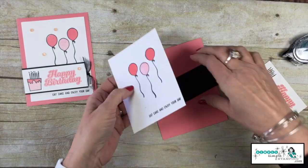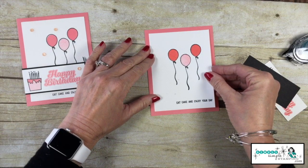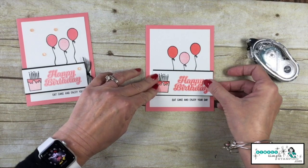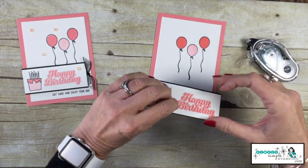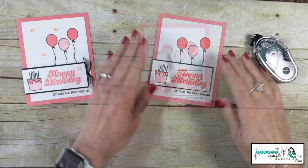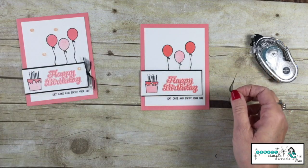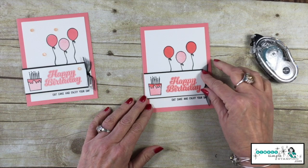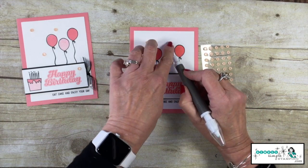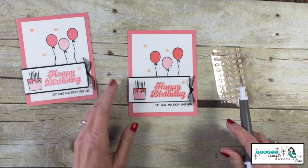It's time to put our card together. I've got some snail adhesive on the back of my card — I almost did it upside down! Let's adhere that right here in the center of our Flirty Flamingo, then adhere that Whisper White right in the center of the Basic Black. I've got Stampin' Dimensionals on the back of my sentiment and I want to adhere that all the way over to the left side of the card. Now we can come in with our mini glue dots — I have a little piece of black glittered organza ribbon, just tied in a knot. We'll add that right here on the side. I'm now going to come in with some adhesive-back sequins. A few around the balloons — that just gives the card that party feel.